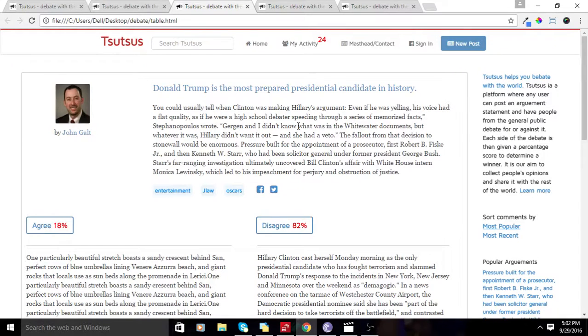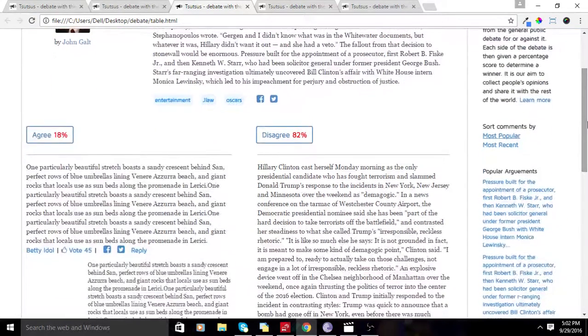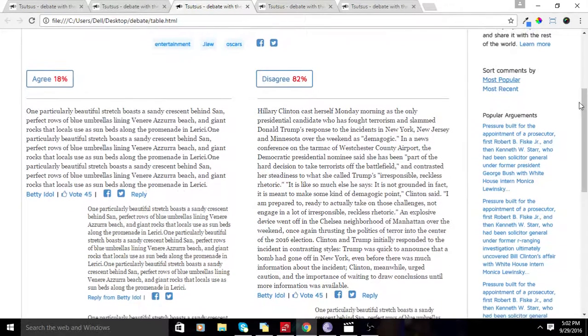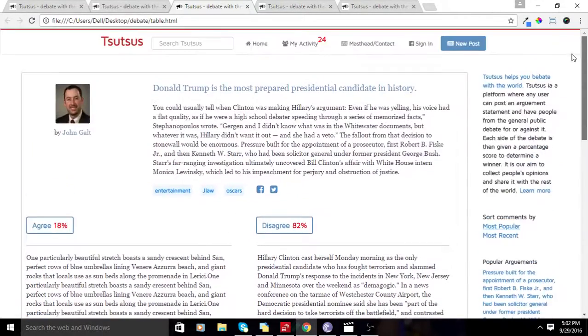You can see a link to the user's profile. That will go to the users. I'll explain that. You can see the familiar text explaining what the site is and what it does. You can also sort by most popular or recent. By default, every debate page is ranked by most popular or most relevant. That's by default when it comes to the page, that is what shows. But you can change it to most recent if you feel like you want to give people that option.